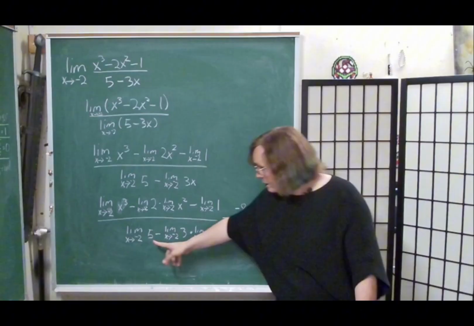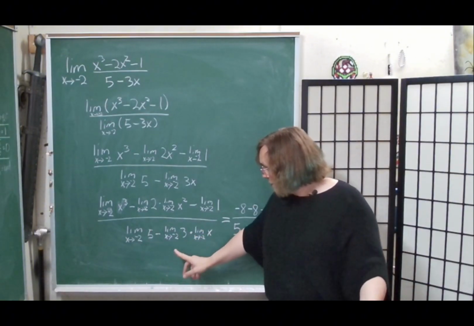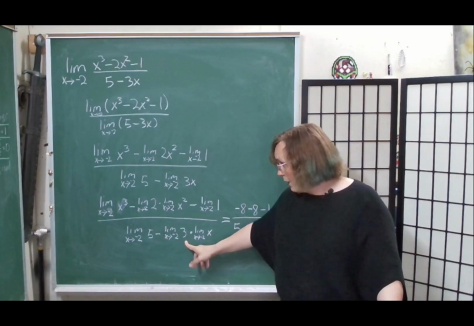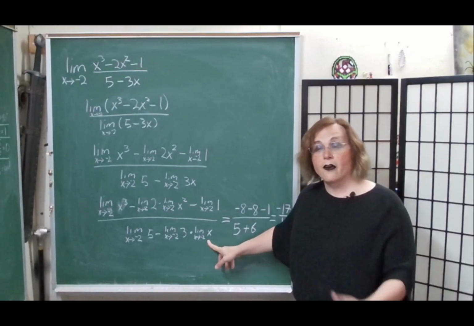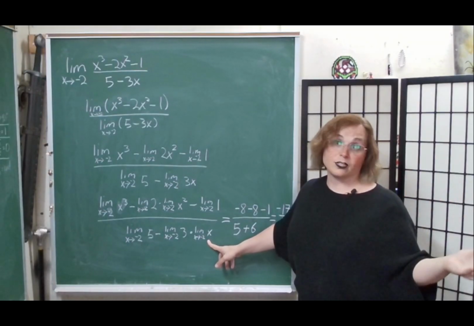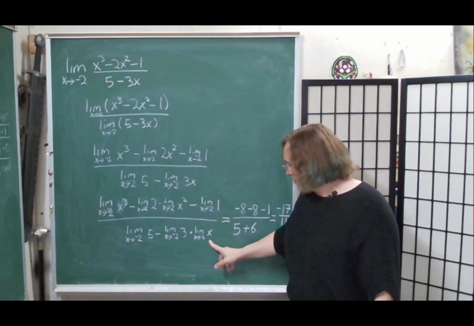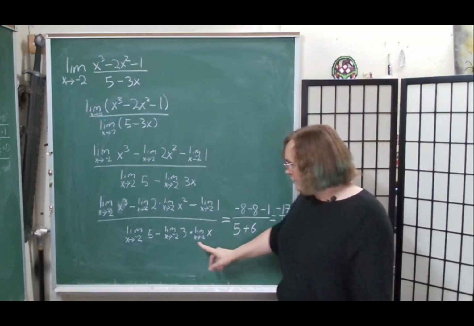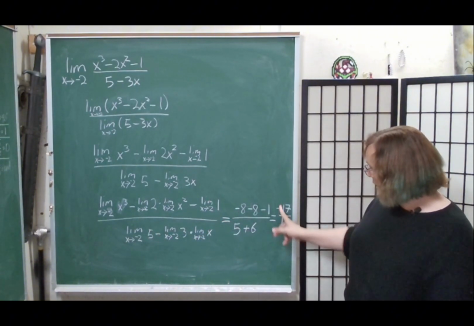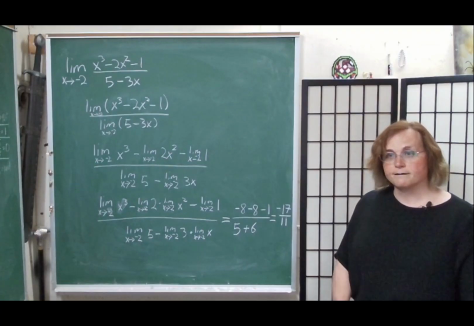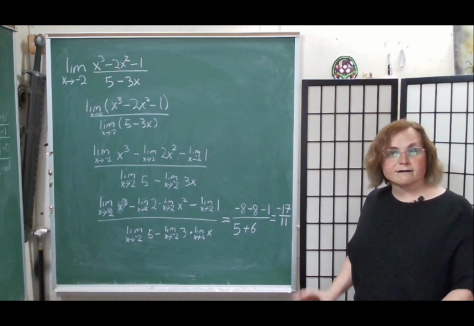And then in the bottom, this is a constant. We apply our constant law. 5 minus constant, we apply our constant law, 3. And then here, this is just x. We apply our, it's basically substitution law. And that's a -2. 3 times -2 is -6, but that's subtraction, so it becomes positive. So we get 11. -17 over 11. Hopefully you got to the same place.